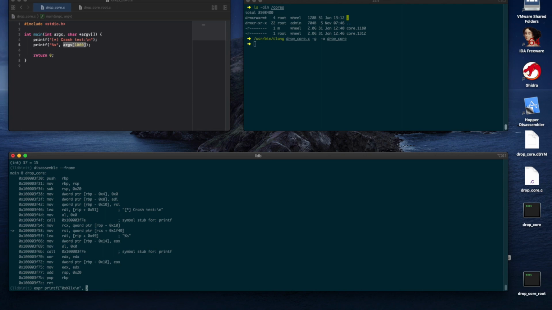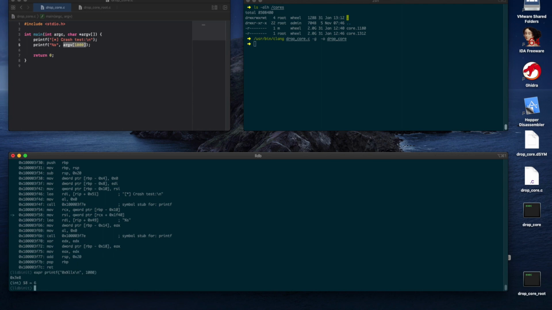We can actually convert it here: 0x3e8 multiplied by 8, which is the size of an element of the array, plus 8000. So you can see that having access to and working with source code can be very useful, especially for more complicated applications. Definitely try to make use of this trick when possible.